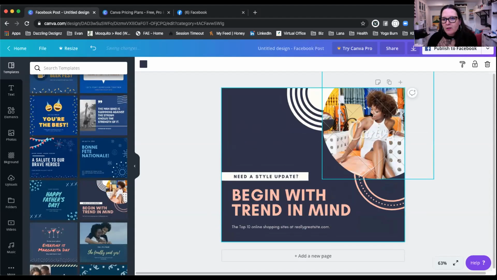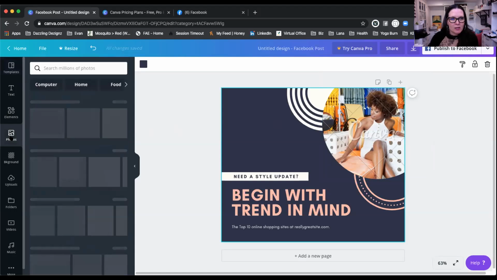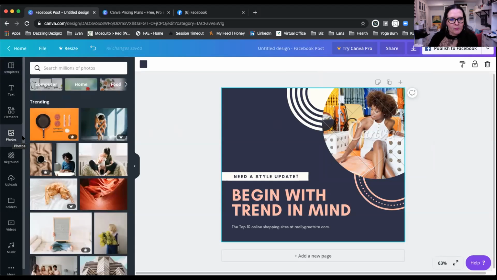So you can see there's a photo, and see these X's on the photo? That means that photo will not be free for you. So you can go into the photos section and see, it'll say pro. If you're not in the pro, that's going to cost you, they're $1 a piece. Well, $1.39 Canadian, so $1 American. The crown means pro. If it's free, it'll say free.